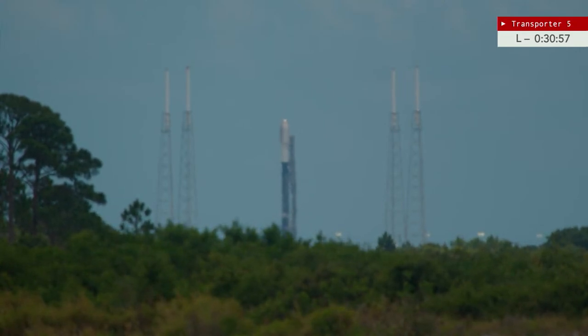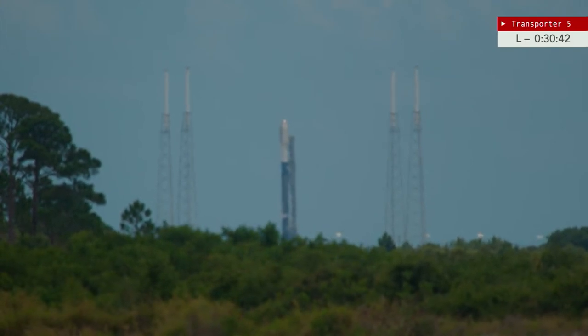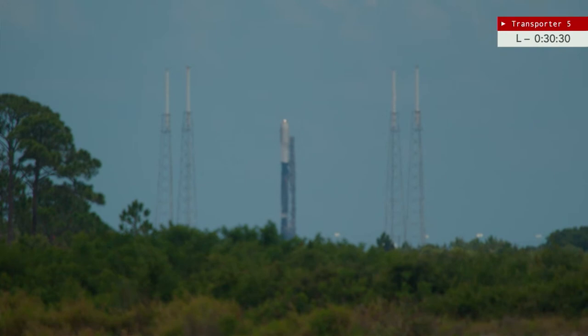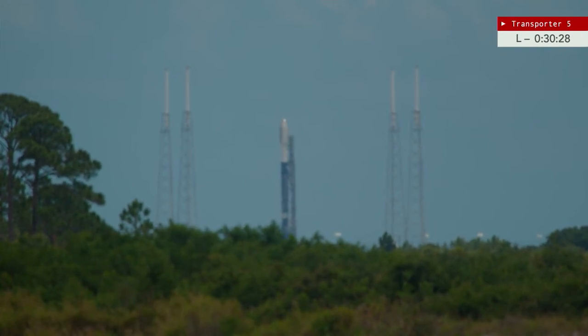That Starliner undocking is being broadcast on NASA television and is available to watch also on spaceflightnow.com. The undocking of the Starliner spacecraft from the ISS is scheduled for 2:36 p.m., at about T plus 1 minute in the Falcon 9 flight today. So about a minute after the Falcon 9 launches, Boeing's Starliner will be undocking and separating from the International Space Station to begin its journey back to Earth.